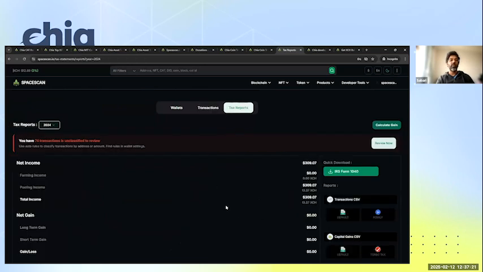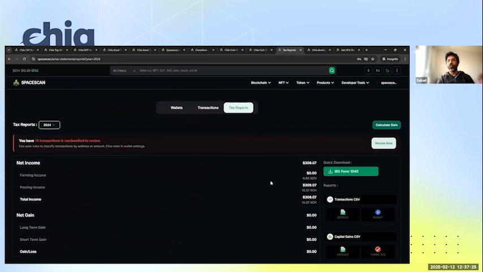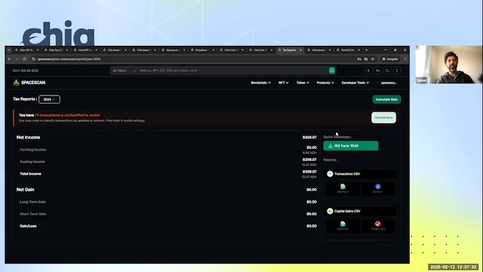Here it will show all the income level details. If you selected USD as the currency when you started adding this wallet, it will consider that you are a resident of the US, and it will help you create the IRS form 1040 also. Then you can export all the transactions in the default format or a Koinly format.